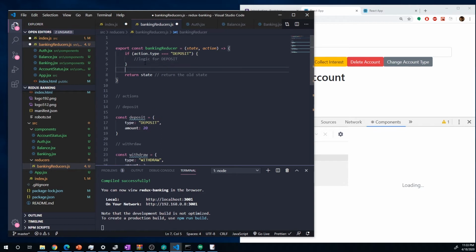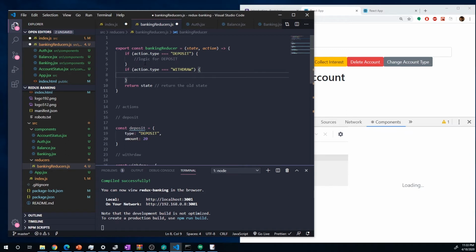So then if action.type equals withdraw, then we're going to implement the logic for withdrawing, right? So instead of just doing 4, 5, or 20 if statements, depending on how many different actions you have, I think it makes more sense to just use a switch statement.